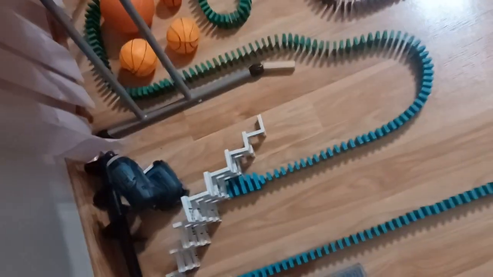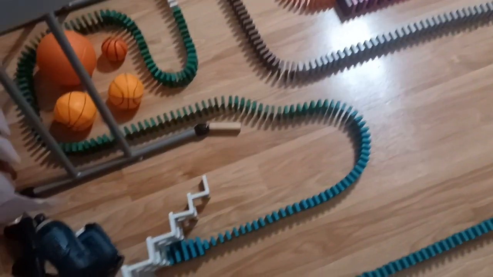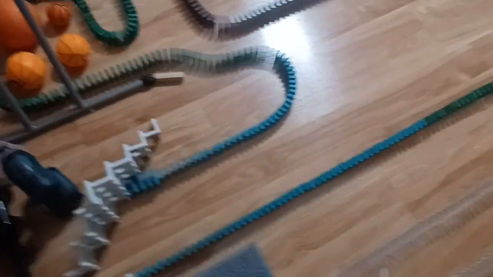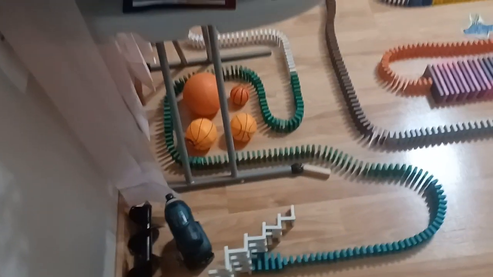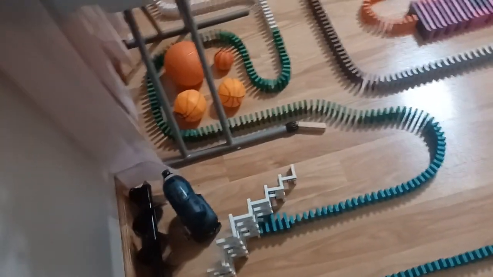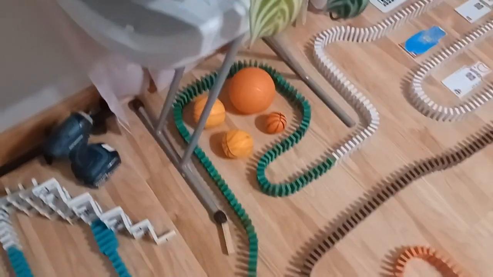Heading towards teal, the teal will be the landing pad. It will head right there. Teal will head straight, curve left, heading towards green, back to green. Green will keep right, keep left, heading under the table, heading towards the basketballs. There are four basketballs. One is small, two are medium, and one is big.